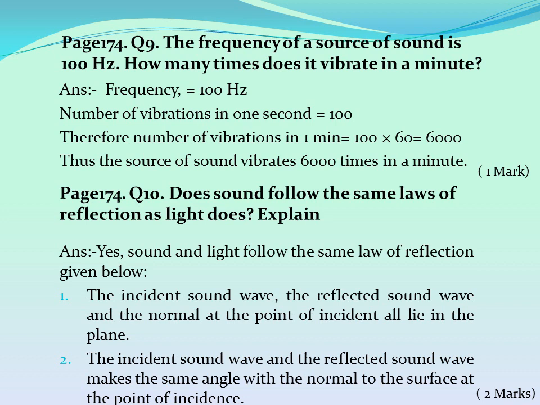Page number 174, question number 10. Does sound follow the same laws of reflection as light does? Explain. Answer: yes. Sound and light follow the same law of reflection given below. 1. The incident sound wave, the reflected sound wave, and the normal at the point of incidence all lie in the same plane. 2. The incident sound wave and the reflected sound wave make the same angle with the normal to the surface at the point of incidence.